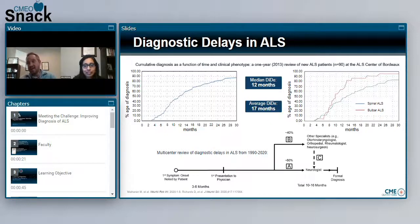Across these studies, the average time to diagnosis was 10 to 16 months. So it certainly does bear out that it's a year plus before people are diagnosed, especially if they are misdiagnosed with something else. Those patients take even longer. That seems to be the biggest modifiable variable in someone's diagnostic path: did they get told they had something else? Because now they're treated for that, and that delays everything months and months down the road until you finally realize, oh wait, that wasn't it. And then they circle back to neurology. So I think that's a big thing that we need to do better at.